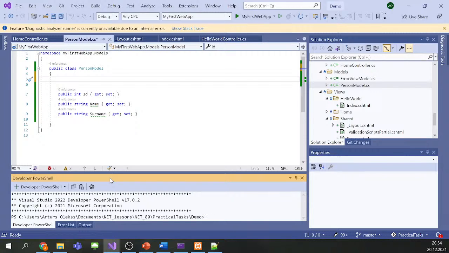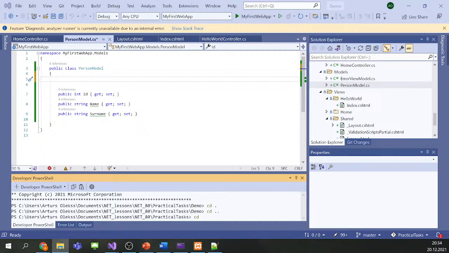So, and then in this case, I need to change directory to practical tasks, and I need to change it to the name of the current application. So, and the name is my first web application.